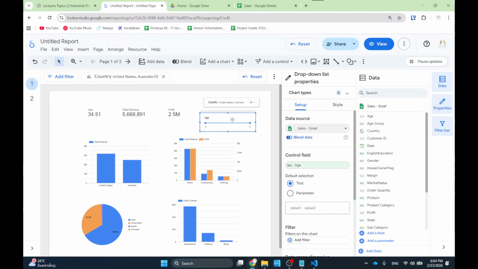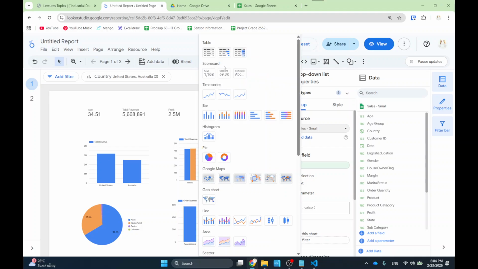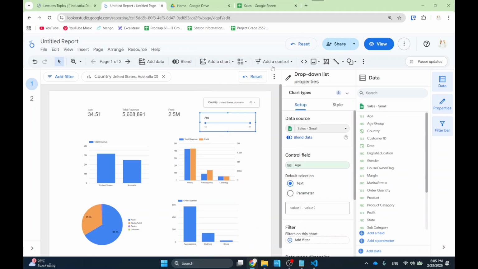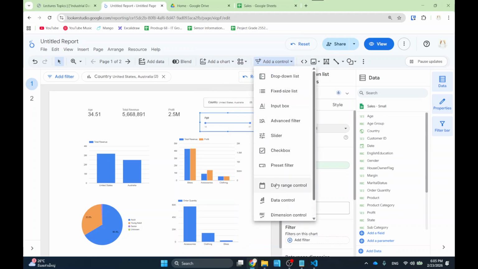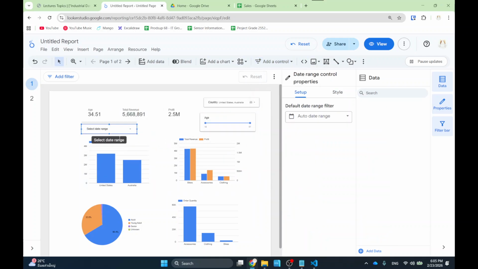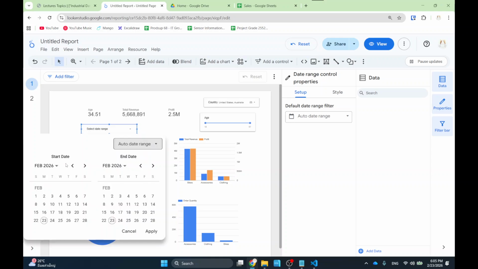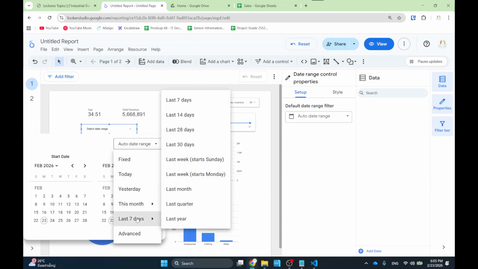Okay. And also, typically people want to do the time, okay? So the time would be something that you might want to do. So you can do control, and then the date range. So this one, pretty standard, right? You don't want to do for the last 10 years. It would be ridiculous, right? So you want to do maybe the sales within a certain date, right? Today, yesterday, this month. So that would be something that you want, right? Usually, what's happening during the last 30 days, that would be better to do, right?